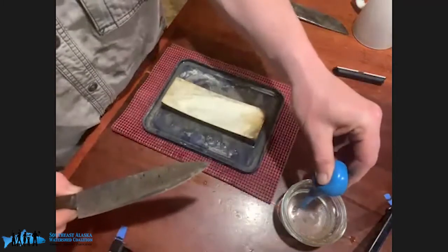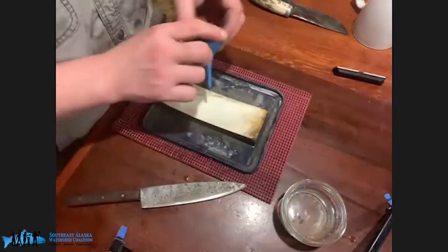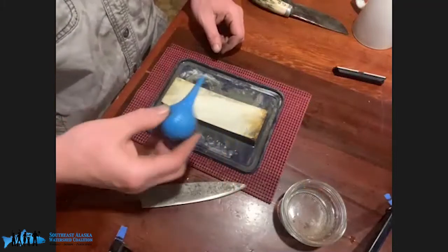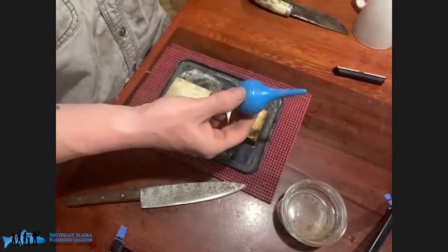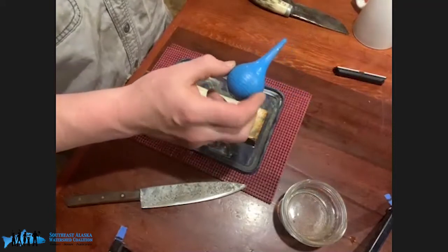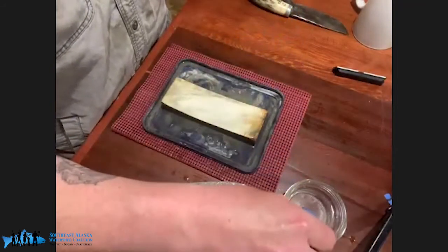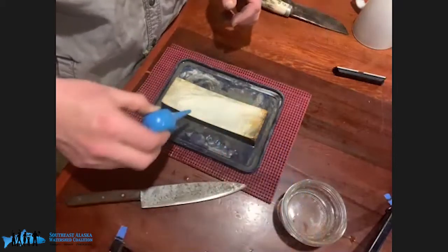And so I'll start off, because it was face down in this kind of mucky water and stuff, I'll just rinse it real quick. Again, these little nose dropper things, you can pick them up at a grocery store or pharmacy. They're usually like, I think, $2. But this thing has been awesome to use. Your fingers don't get all pruny and wet that way.